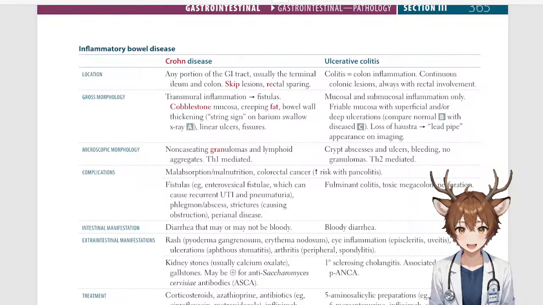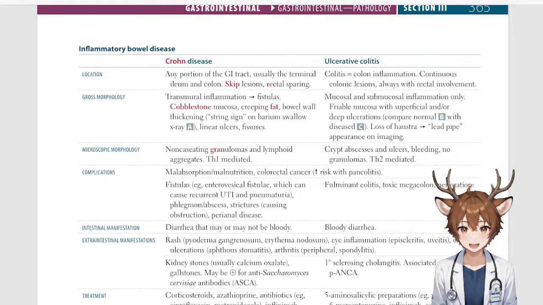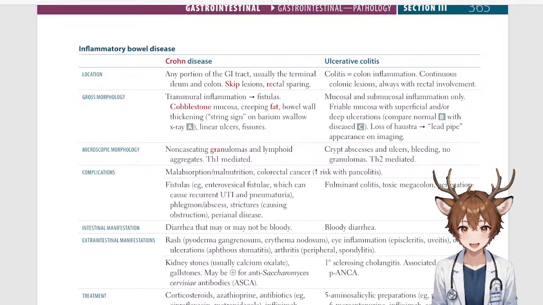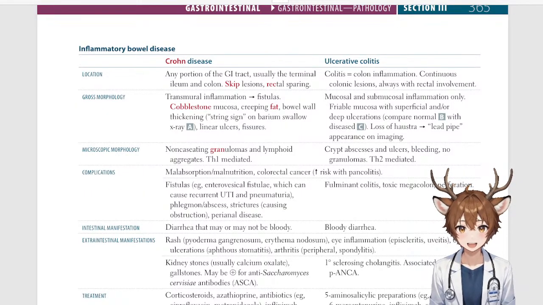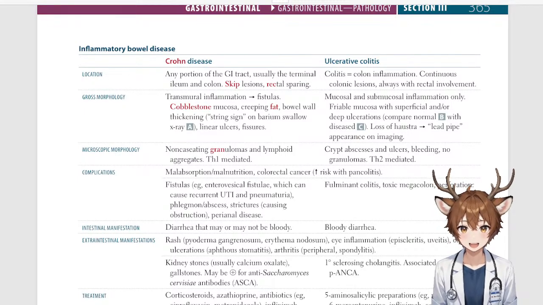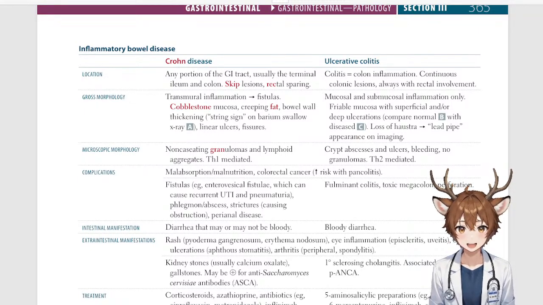So what about inflammatory bowel disease? Well, there's two different kinds that we think of traditionally. We think about Crohn's disease and ulcerative colitis. And I'll go over the differences between those two because there are some meaningful differences. There's some overlap, but there are a lot of meaningful differences that you will have to figure out when you're taking an exam.